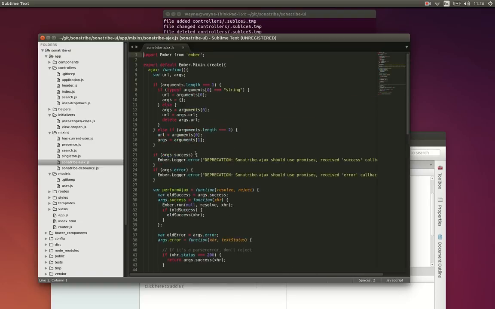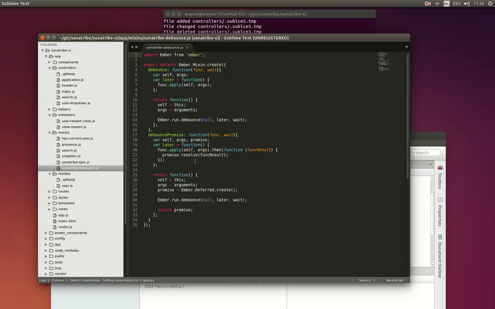Now I need to fix this up so that it uses it properly, because debounce will add the Ajax queries to the Ember run loop, and the Ember run loop basically manages the stack of things that need to happen. So you add it to a queue, and Ember will execute them eventually and return the promise. But what Ember will do is it will see, if you typed in Glasto real quick, it will batch them all up and it will only send Glasto. So you don't have to worry too much about throttling things and stuff like that.